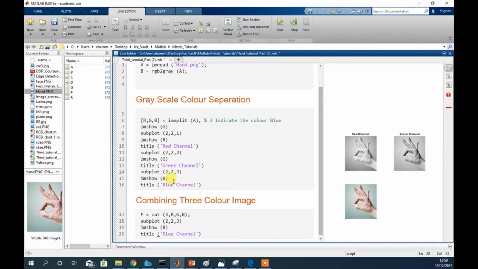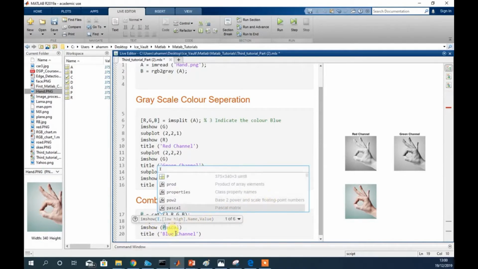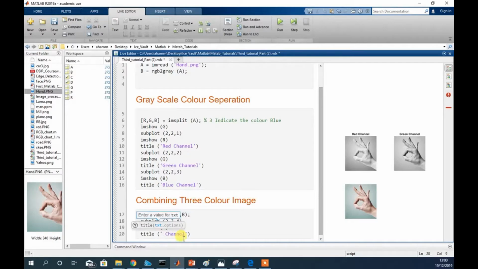Many of the code here I'm just copying and pasting because I want to practice myself. Also I can recommend you to do a modular approach in programming. Modular approach in programming is that you write a line of code and you can reuse it a number of times. I've been told this is a standard practice in programming. So modify this code. So 2 row, 2 column, 4. I show p, combined channel, title, combined channel.